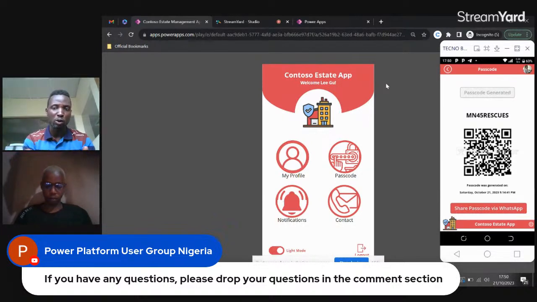Another thing that is also done, there are a lot of back end things. If you take note of the passcode generated, it is built on the API. These are random words. If you check what's on my screen now, you see MN happens to be a street code within the estate. 45 is the number of the resident that generated the code. Rescues is just a random word. No random word is generated more than once.